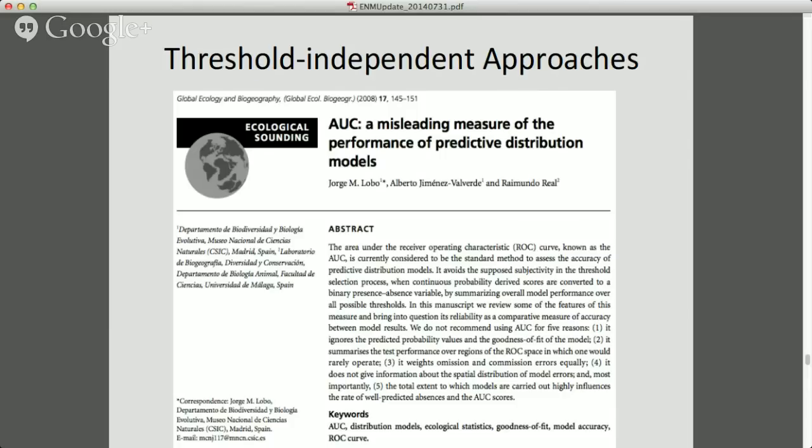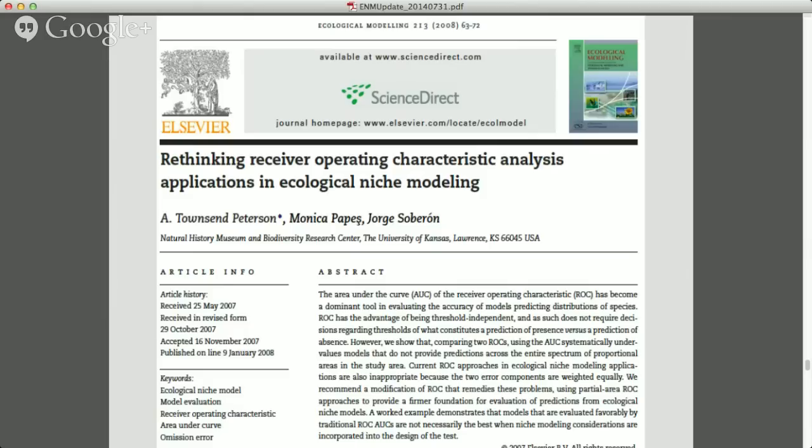Sometimes, however, we want to conserve relative suitability information, essentially a ramp between yes and no. A very common approach has been the receiver operating characteristic area under the curve, so AUC. That's very common. It's implemented within Maxent. It's very attractive, very interesting. But I'd point you towards two papers that point out a bunch of problems with using ROC-AUC for niche modeling. This paper by Lobo and colleagues, and then this paper by myself and colleagues.